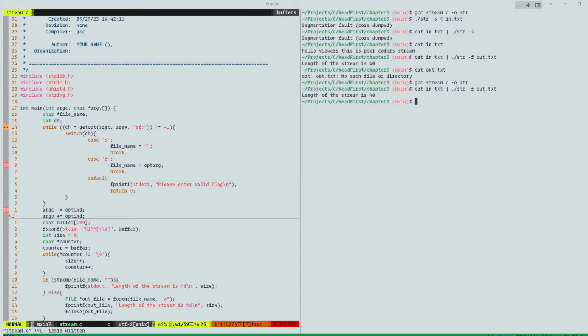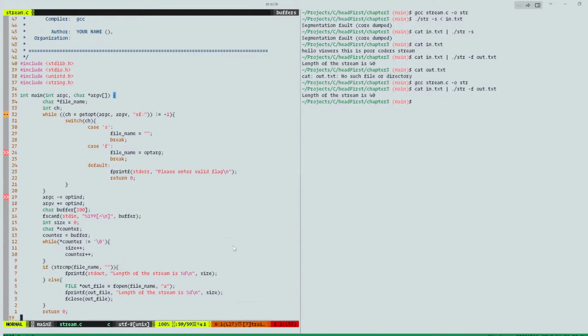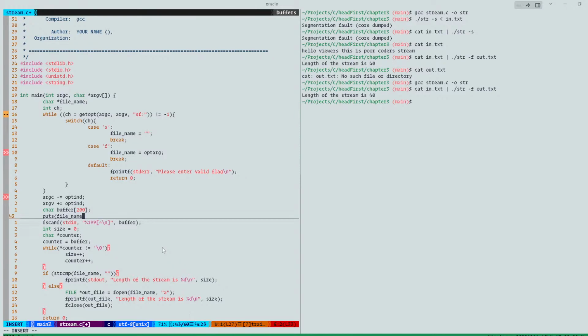So when we are counting the character, the length it is counting perfectly, but it is not able to write properly. We are writing file name, out file is file name. File name we are passing dash f flag, file. So let's put file out.txt.